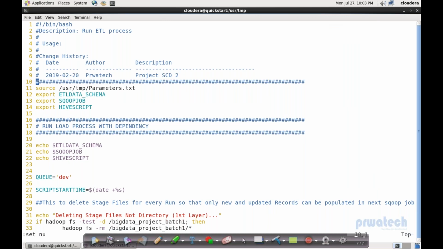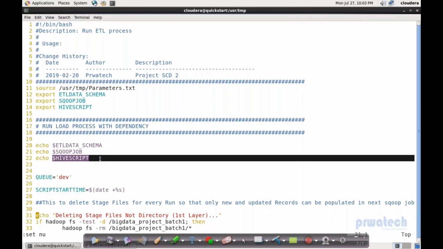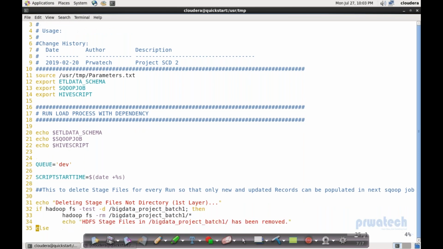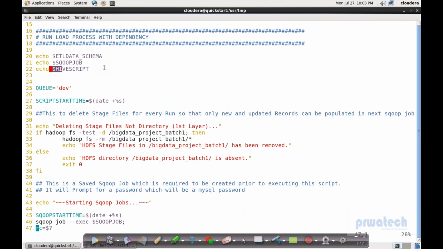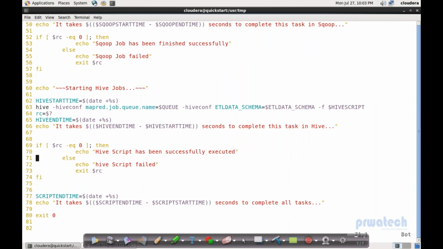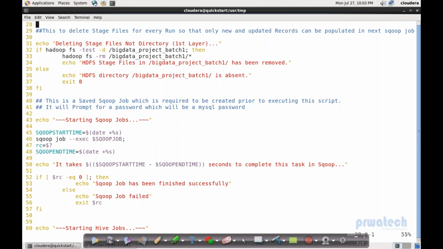Now, what is this Hive script doing? Let's run the query first, see the output, and then we will check this Hive script. In this scoop script, we are not doing much. We are running the scoop job first.